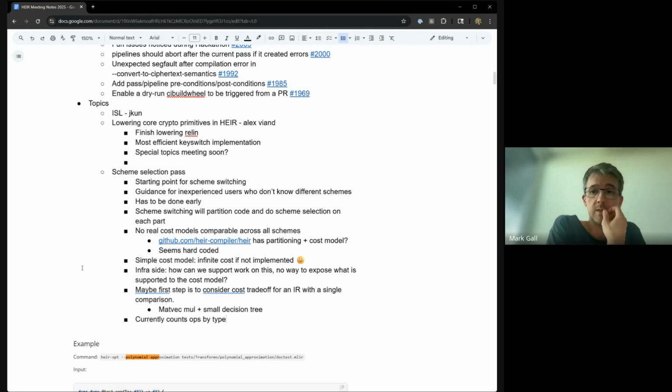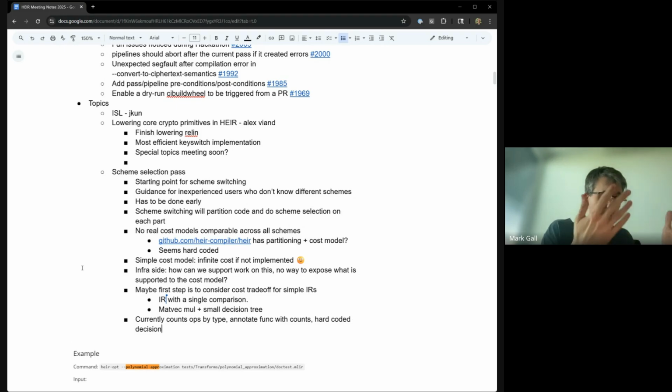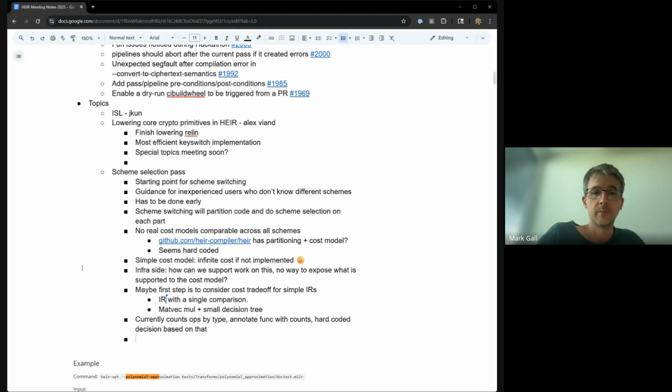The decision is the thing I have a problem with, because what I'm currently doing is I annotate the functions with the numbers, and then it would just be a semantic check of which are the max numbers, and deciding, hard coded, on that: if there are enough comparisons, then I'm going to use TFHE and so on.